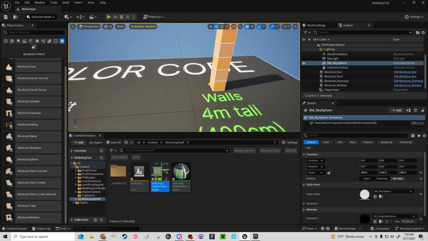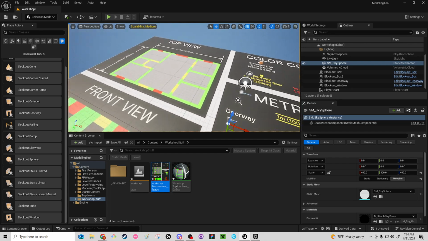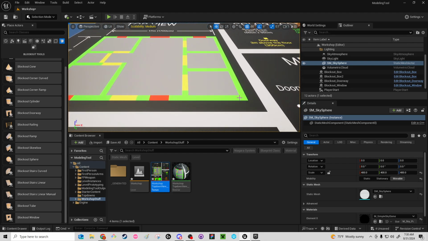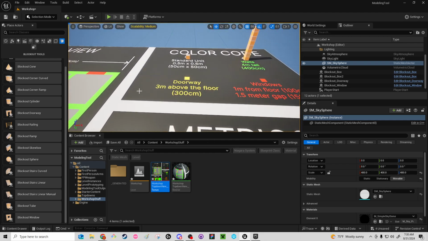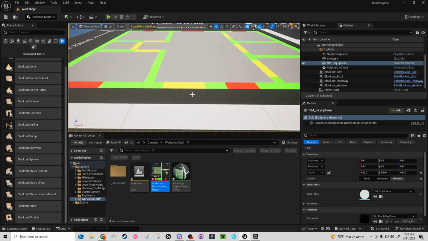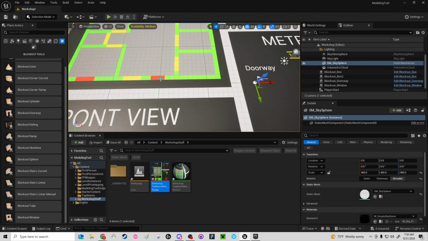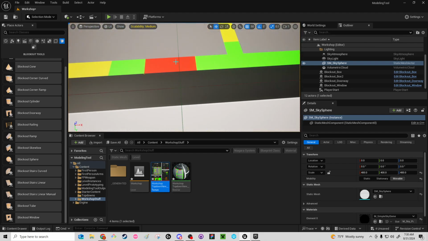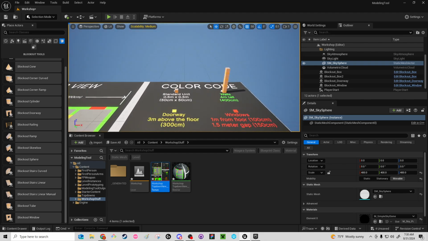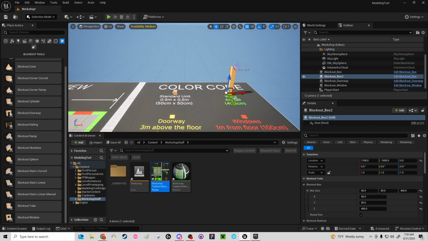All right, so first things first, the walls. Of this house that we're going to make, the walls seem like a really easy place to start because it's just a wall. There's no windows, no doors, because if we look at the color code, the yellow is a doorway. So the player is actually supposed to walk through the yellow lines. They can only fit in this little gap because this is a doorway. And we know that the green is the wall, so the player can't walk through these walls. We also know that the red, they can't necessarily walk through it, but they can see through it because it's a window.